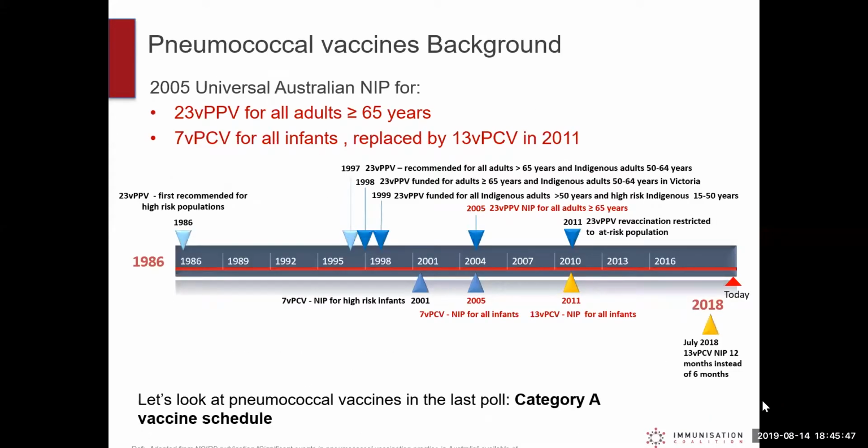Great, thank you. Okay, so if we look at the background of pneumococcal vaccines, there were individual programs happening for high risk individuals, really way back in 1986. But the universal program, so every child and adults as well, started in 2005. And you'll see that there's been a shift and a change of who gets which vaccine, at what time, and how many doses. We used to start adults with 23 valent, a dose every 5 years, and then it became 2 doses 5 years apart. Well, now for a healthy individual over 65 years of age, it's just a single dose.